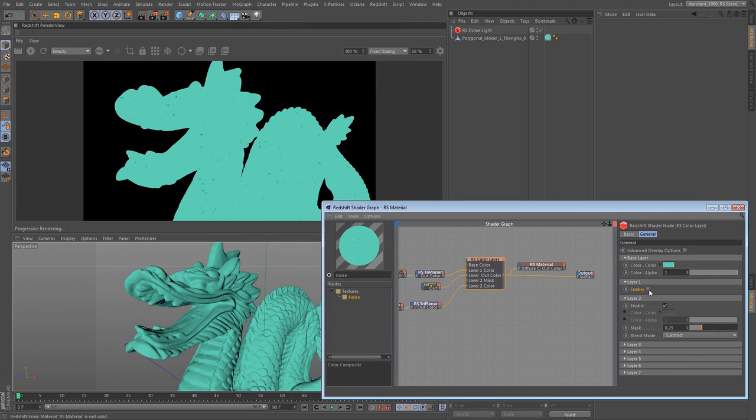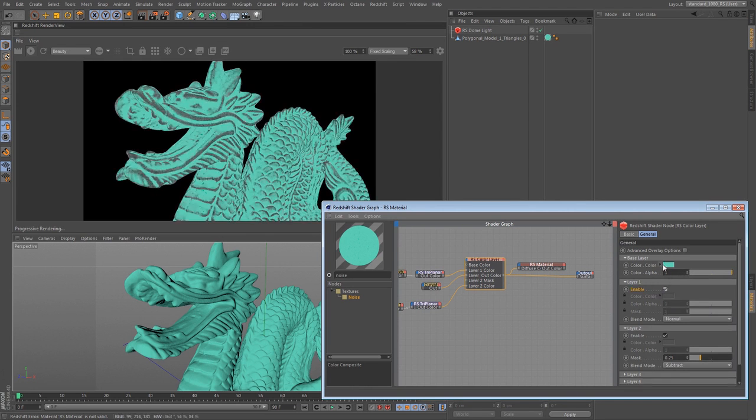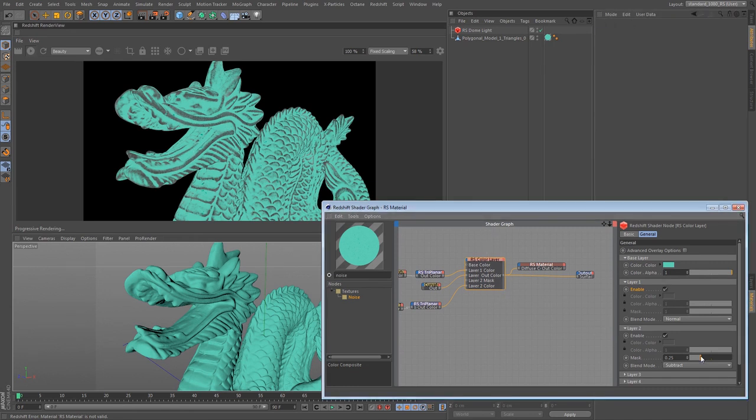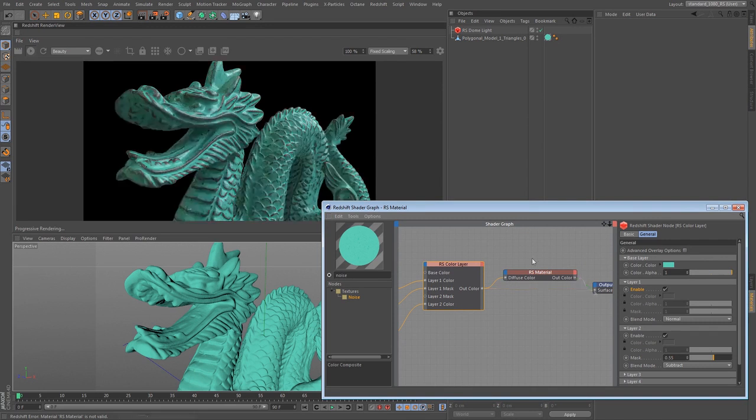And then if I enable layer 1 again, you'll see we've got our green as the base, the curvature masked image texture, and then our layer 2 as the speckly texture subtracting to make a dark green. However, it seems like it's kind of hard to see those guys. So maybe let's find a good value here where we can see them. Maybe 0.55. Looks pretty good. And then all I've done is taken the result of my layer color and piped it into the diffuse color of this Redshift material. And there we go.